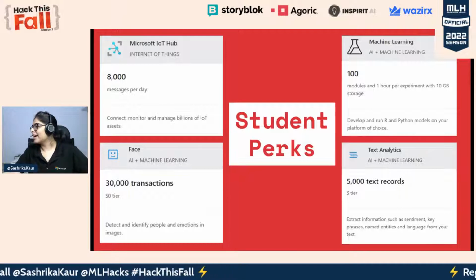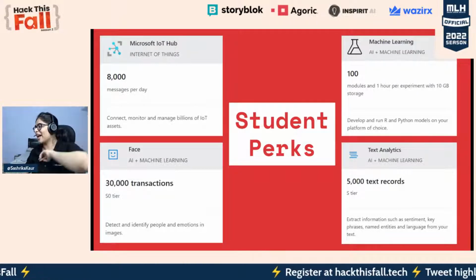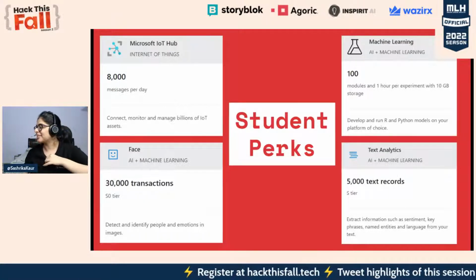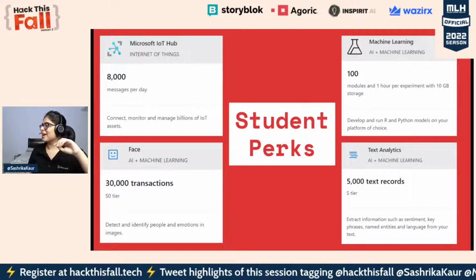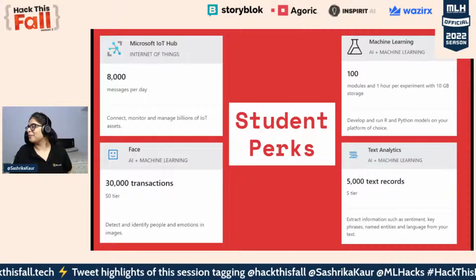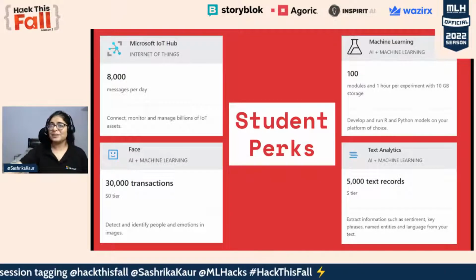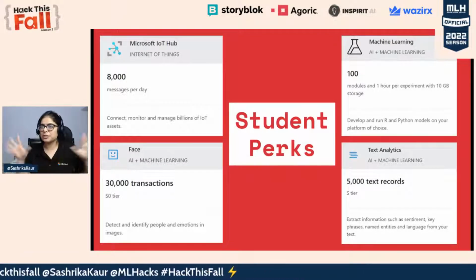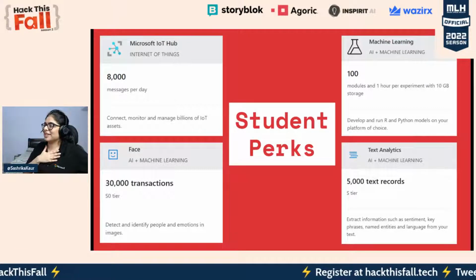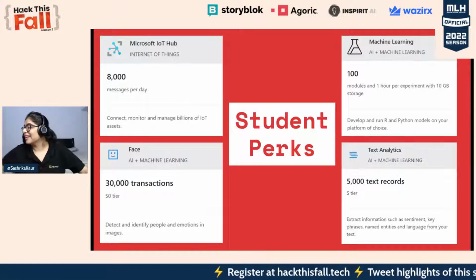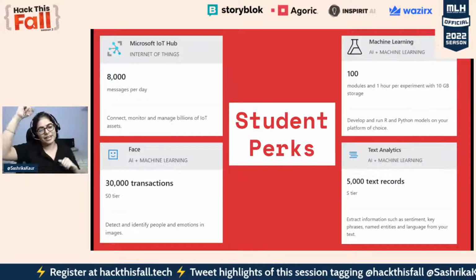Okay, coming back, I can see a lot of you found machine learning interesting. Compute services on the go, application and compute service, ML and IoT. Awesome. Okay, Pat says, is it only me that when Sashrika explains it's simple, but when we learn these concepts, they feel tough? It's not tough at all. I mean, I'm trying to explain to you in the most simple way possible. So if you're confused anywhere, just pause it, ask me, and I'm glad that my way of teaching helps you learn more. Absolutely interesting. 30,000 transactions for Face, looking forward to using it. Go for it, my friend, go for it.